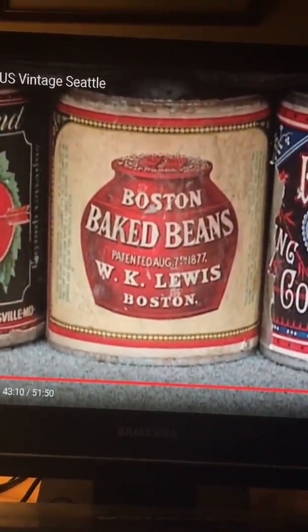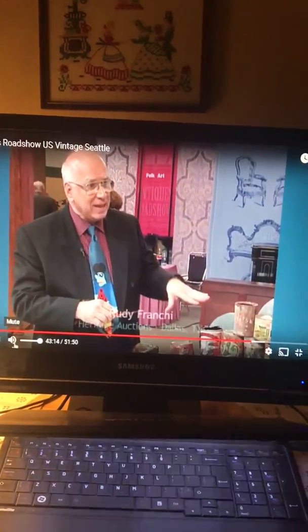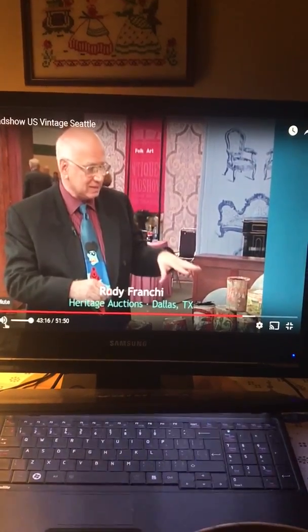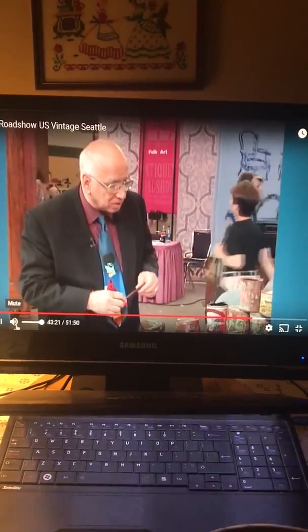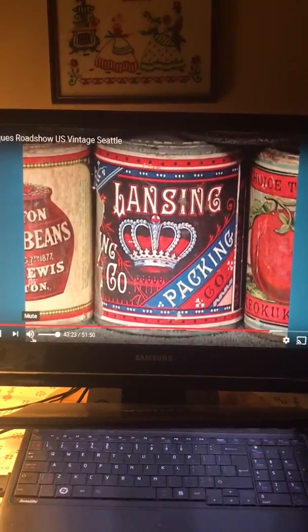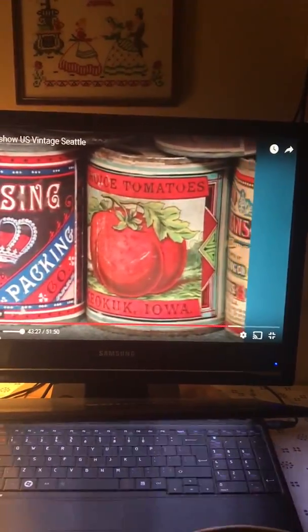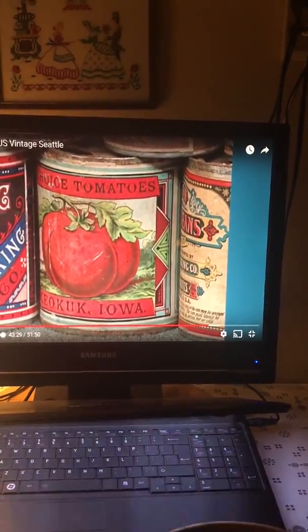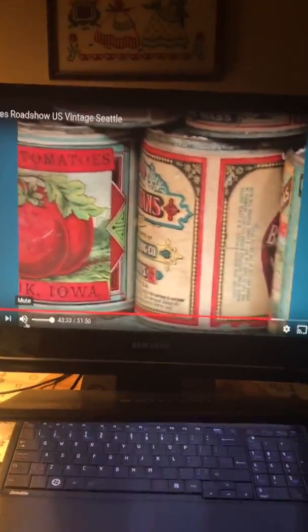I just found that a few months ago — it's the first time I've ever even seen any of these cans. The tin can label applied to cans in this manner was first done in 1876. According to research, other people I've talked to say about the earliest they've ever seen is around 1890. So it's kind of exciting to have paper that's 14 years older than that. I've taken them to museums and shown them to different people; they just shake their heads and say they've never seen anything like this.